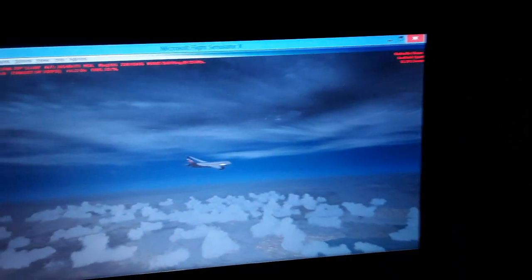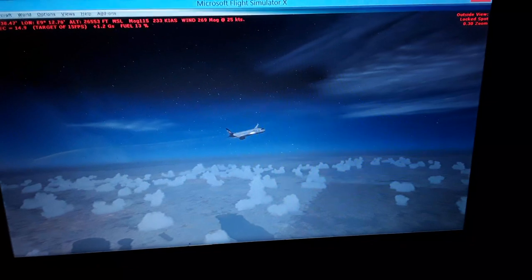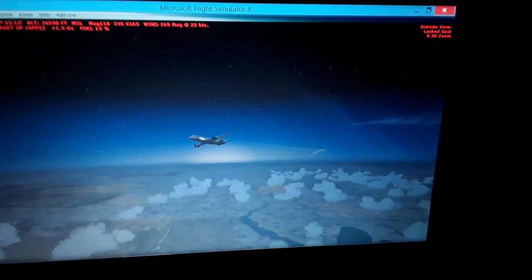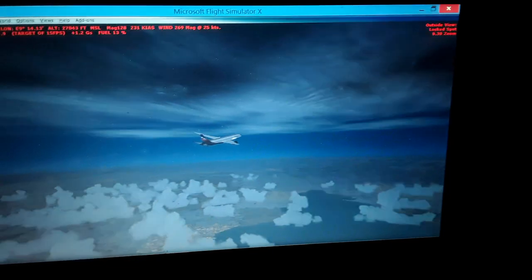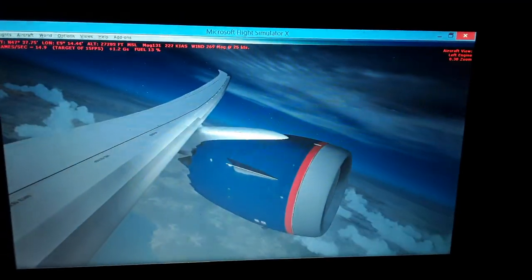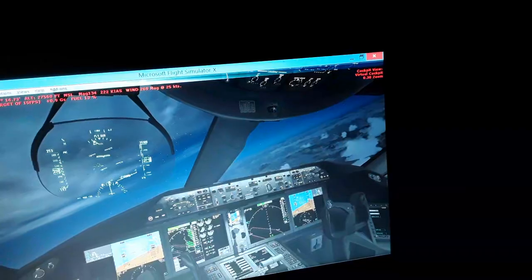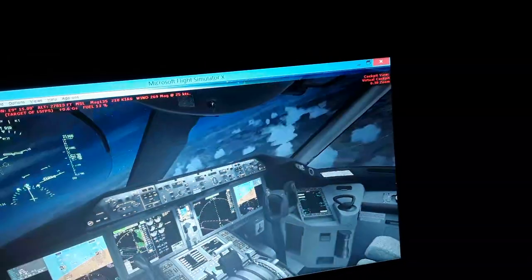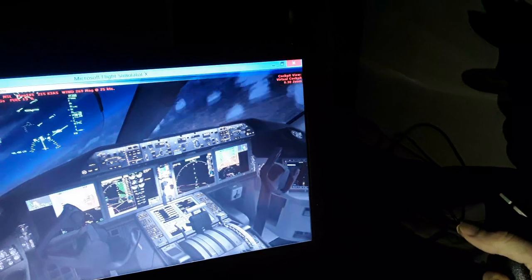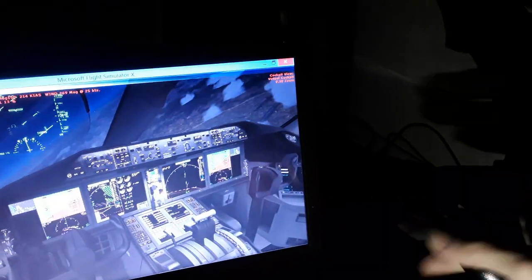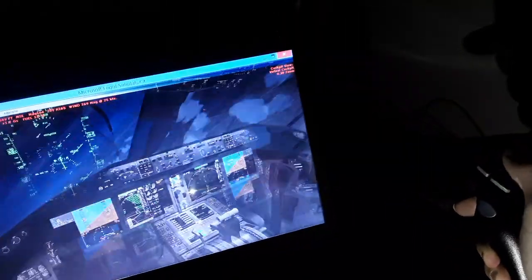So we have also the vapors, the frozen vapors here created at this altitude. So we need to make a steeper turn now.